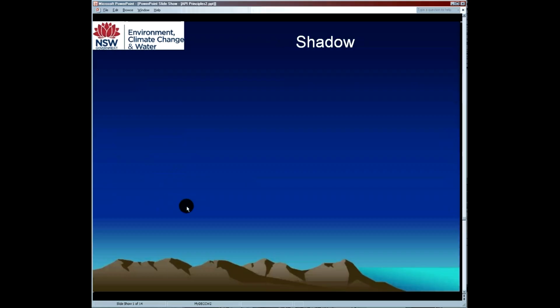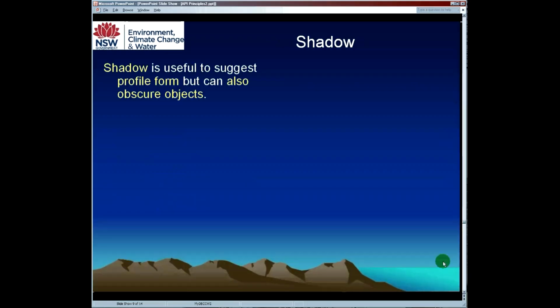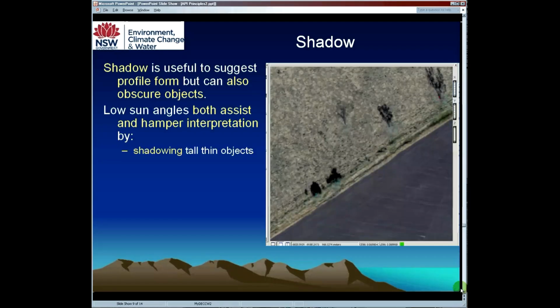Okay, let's talk about shadow. Shadow can be very useful. It can suggest profiles. We've seen this before in previous tutorials, where you have a light coming from the side, in this case to this area down here, shining up through trees which are hardly visible at all in plan view, but the outline of which can be clearly seen in the shadows cast by the trees. You can see a fairly open density in the canopies of these trees as opposed to these shorter ones down here along the fence line, which are casting very dense and shorter shadows.